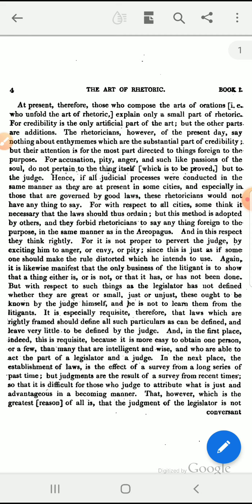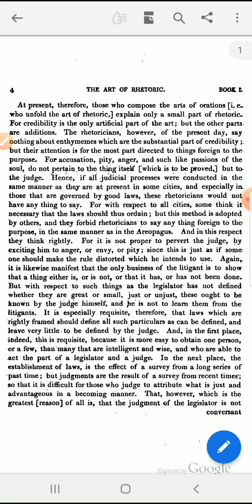Credibility is the only artificial part of rhetoric. That is, the real skill that makes or breaks one's mastery of the art of rhetoric is mastery of credibility, or the ability to prove. And this is neglected, Aristotle says, in the works of those who attempt to teach men to speak, and the same is true today. We have public speaking classes and writing classes among students who have never taken a logic class.